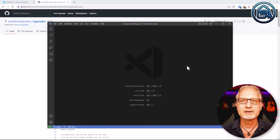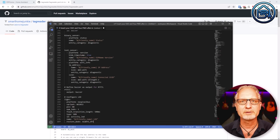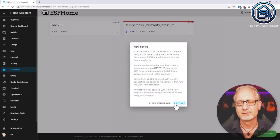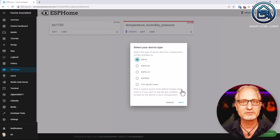Now edit the config in the text editor to make sure your Wi-Fi SSID and Wi-Fi password are correct. Remove the hashtags and enter your Wi-Fi SSID name and password. Now go back to ESP Home. Click on New Device and then click on Continue. Give your device a name. In my case, I enter Tag Reader here. Now choose ESP8266 on the next screen and click Next.